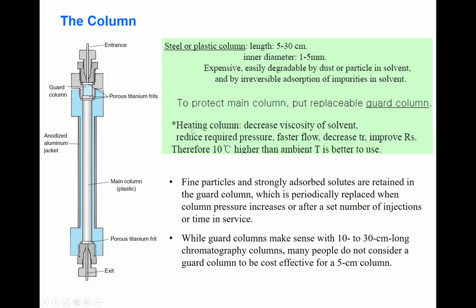And the heating column: if you heat the column, it will decrease the viscosity of the solvent, and it reduces the required pressure, and flow rate will be faster. So it will decrease retention time, but improves resolution. Therefore 10 degrees C higher than the ambient temperature is better to use.